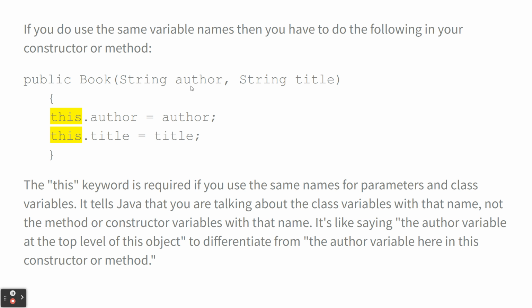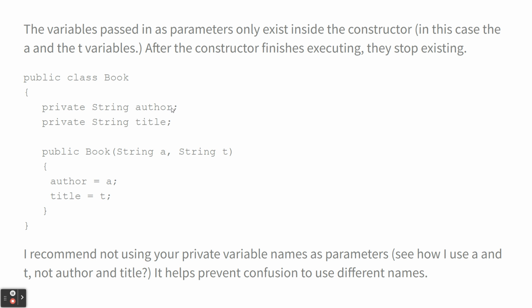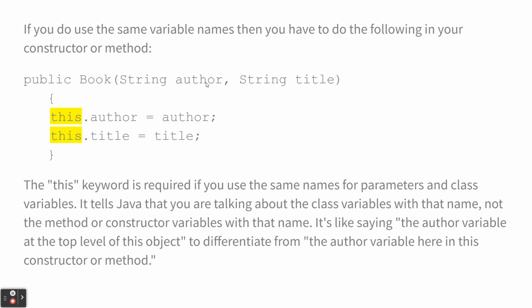If you insist on using the exact same names as your variables, like right here, string author, string title, then you have to put a this in front of your local variables. And by local variables, I'm talking about these. Because the variable declared in the constructor takes precedence. So you can't just say author equals author. It wouldn't work. But you say this dot author, that means the author at the top level in this class should be equal to the author right here. And the title at the top level of the class should be equal to this title. So this is fine, but it can be confusing and easy to forget to put the this there.